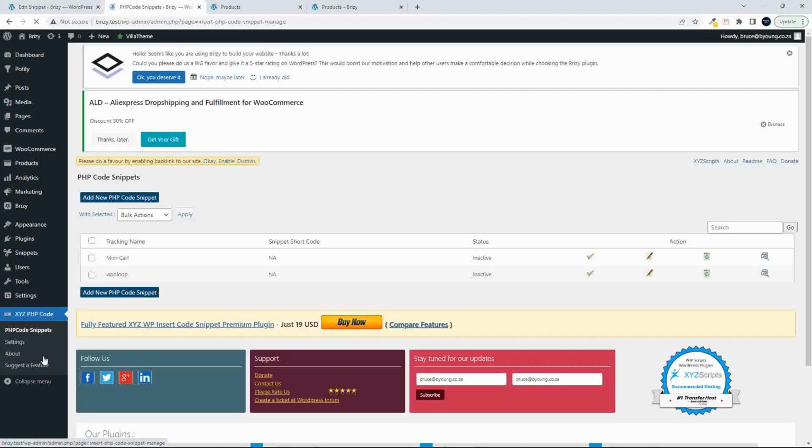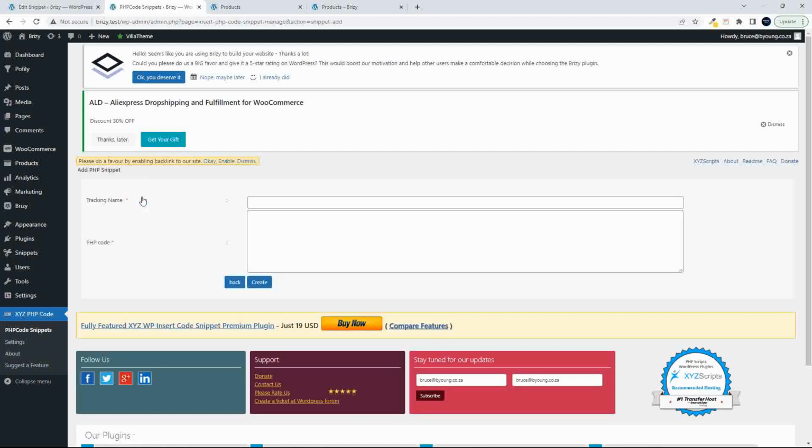Then I'm going to head over to my insert or add new PHP code snippet. So we'll click on add new, and all I'm going to do is paste that in with a colon. So that's all that I need to do, and I will call this then the Woo archive loop, and then we'll create that.